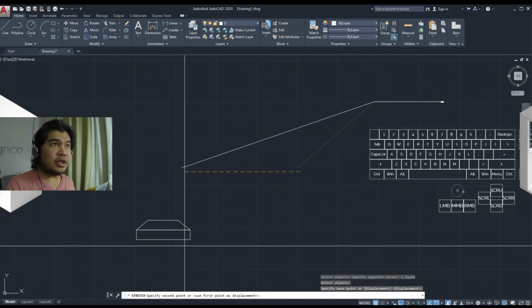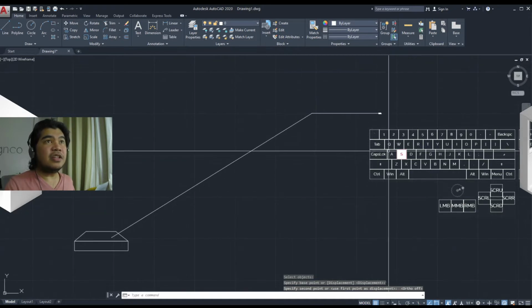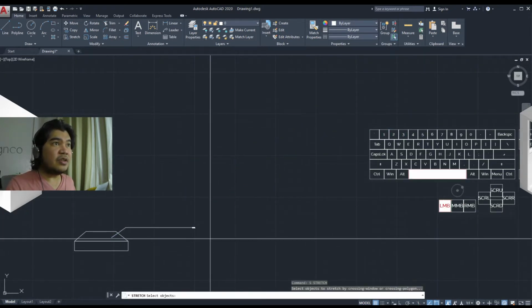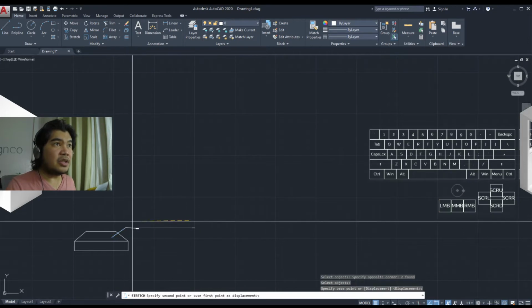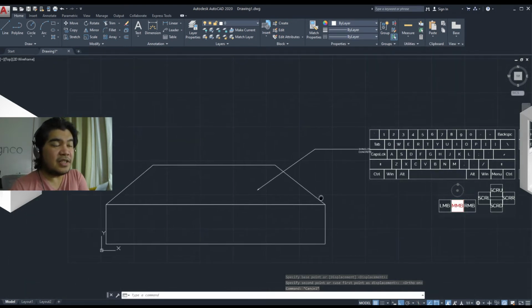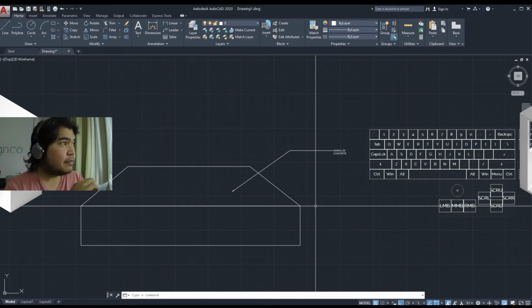And then move all the leader points so that it would look nicer on a drawing. So something to that effect. That is definitely better.